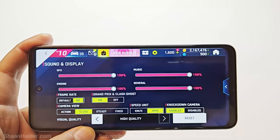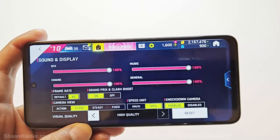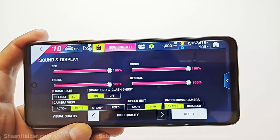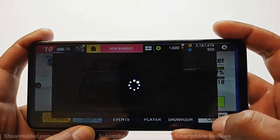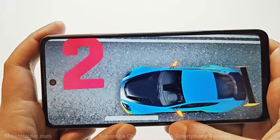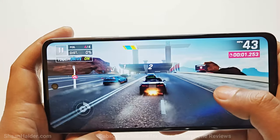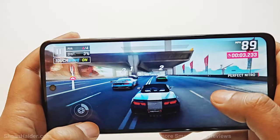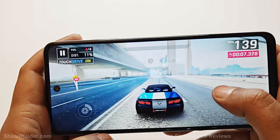So here in the graphics setting of Asphalt 9, you can see we have selected the high graphics quality with 60 FPS mode. So let's play the game and let's see how smooth Asphalt 9 is going to be on iTel P55. The graphics quality is looking good enough. If you have a look on the body of the cars with the ground, the gameplay is smooth as well.